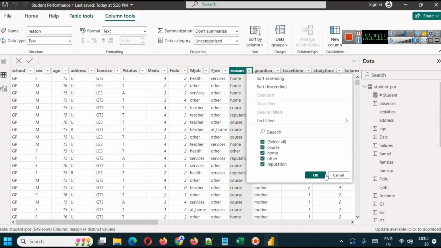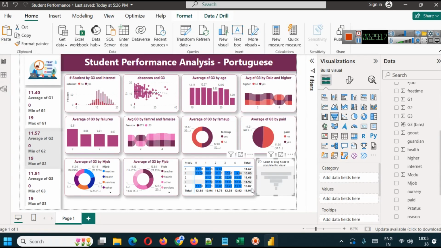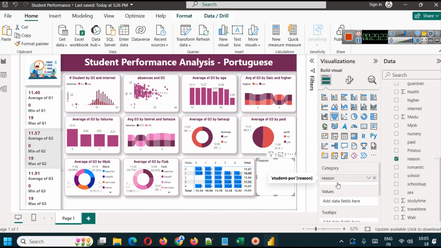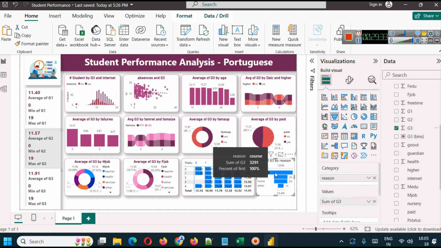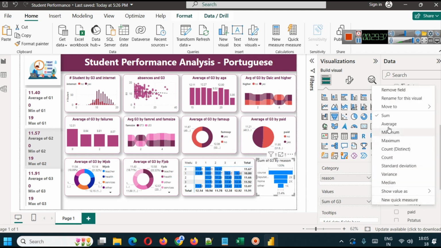Okay. So let's see, for different reasons to choose the school, on the basis of that, what is the distribution? So we will bring reason here as category and value here as average of G3. So here you can see those who have selected a school for course, their average. This is showing percentage. So first we have to select average here.